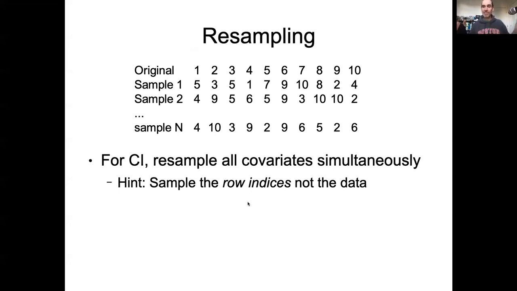I'm preserving the relationship between my x's and y's, and I'm also preserving any covariances between my x's. The easiest way to sample rows is to actually sample the row numbers. So this original data set 1 through 10 might not actually represent the numbers 1 through 10, but it might actually represent row 1 through row 10 in a data set that has multiple columns. Therefore, I could just resample everything jointly.